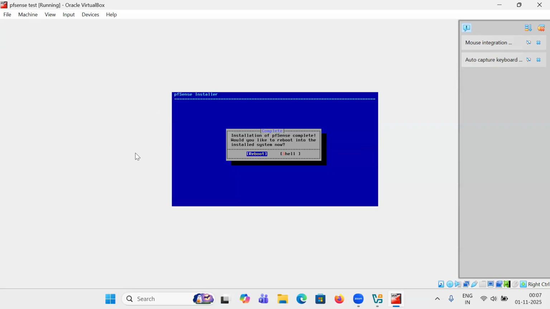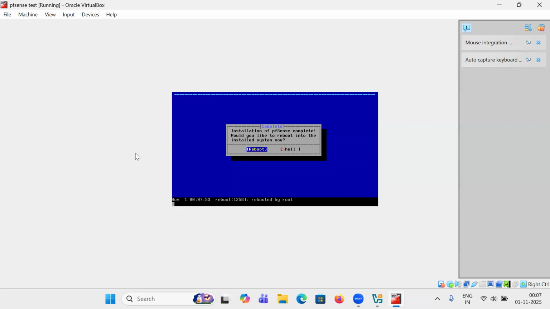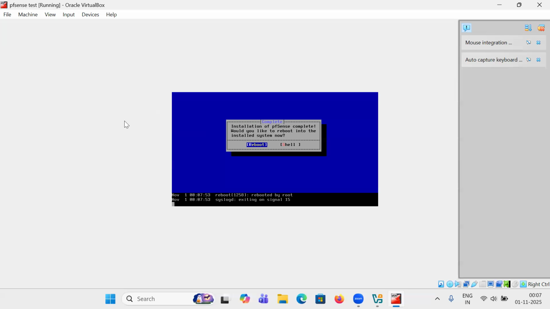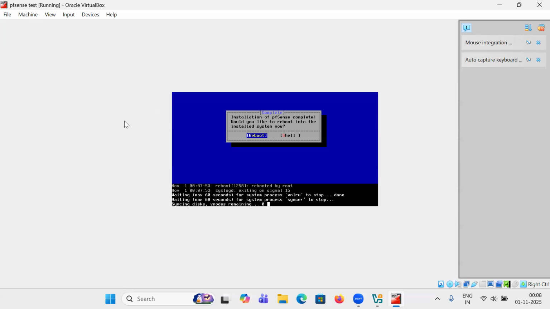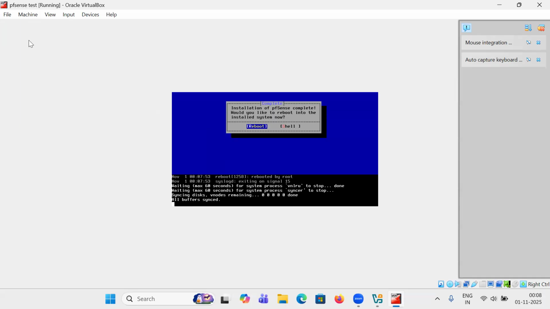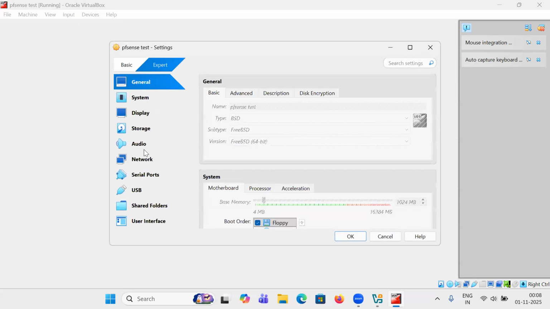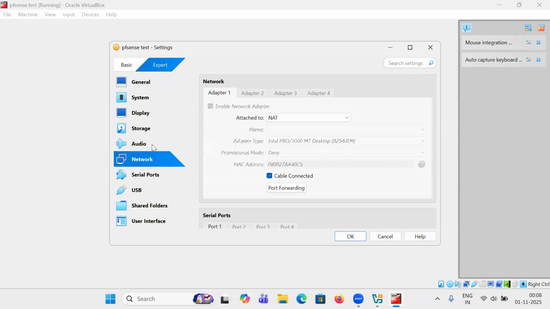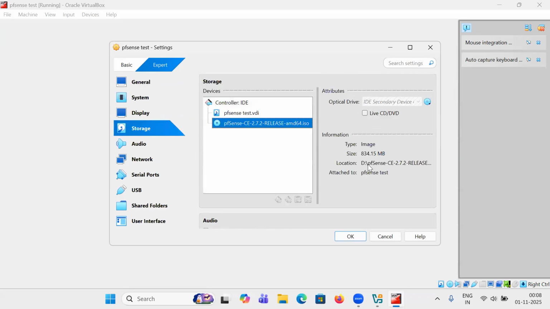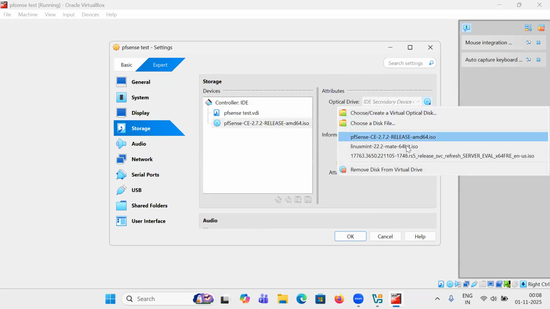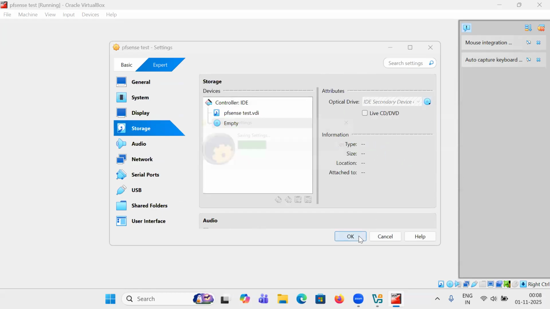So now we have to reboot. What you will do first is remove this, otherwise it will boot from the installation disk again.